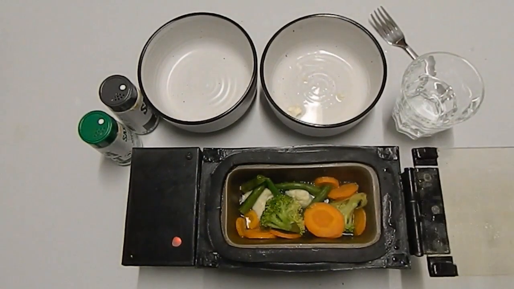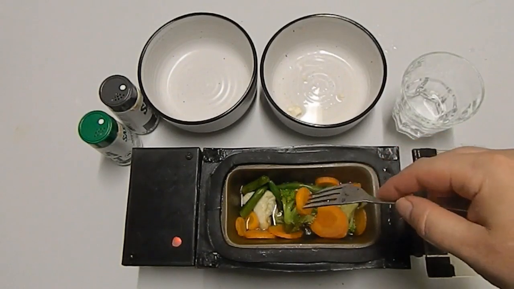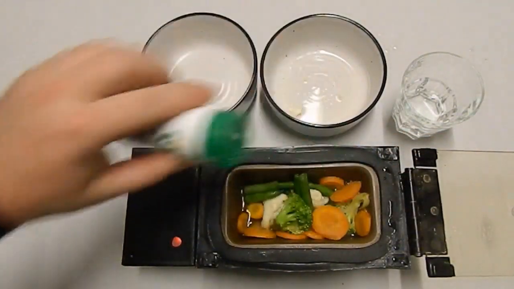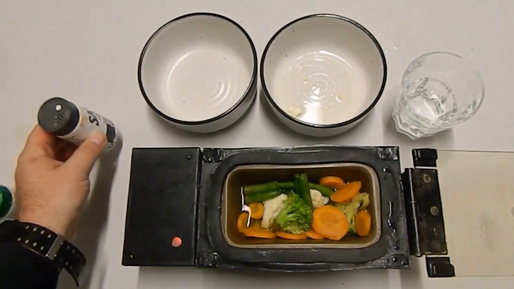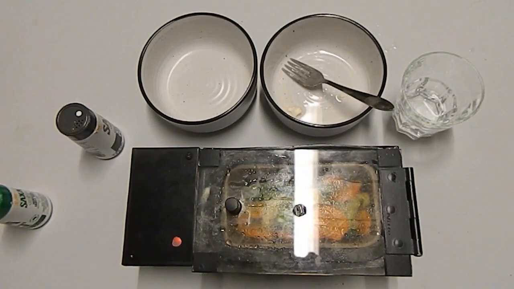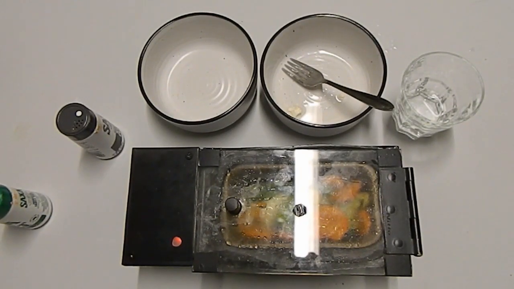So next time I open the lid we'll pop some in there just to give a bit more flavor. Let's open it up and see how they are going in there. That's pretty good. They are pretty much ready. I'm going to pop some salt and pepper in there. As you can see it's boiling away. I'm going to let it boil for another minute or two. Well it's definitely boiling away in there. I probably put too much water. You don't need to put that much water when you're steaming vegetables. I went a little bit overboard. It would have been a lot quicker with less water. But we live we learn.